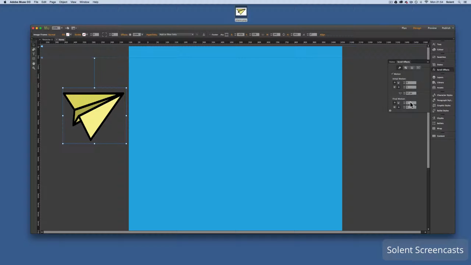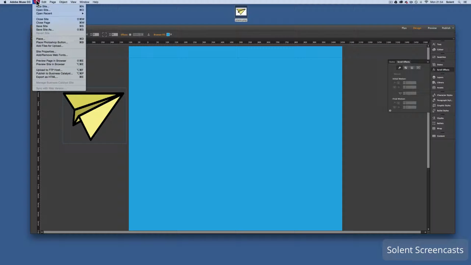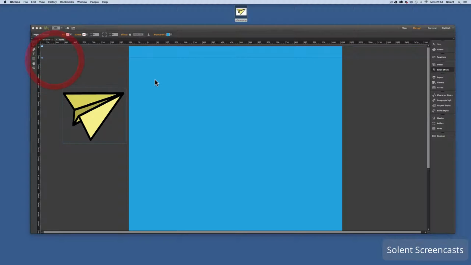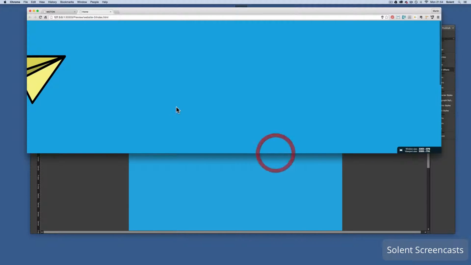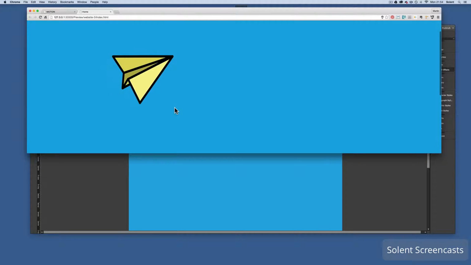Now again, we will have some motion, and I will again just put 0, and here I'll just put 5, so it's the same. Now I'll come up and I'll go File and I'll go Preview in the browser. Now if you've got a big screen, I'll just bring this up here so it allows you to scroll. So all I'm doing now is scrolling, and it's going right across my page like that.